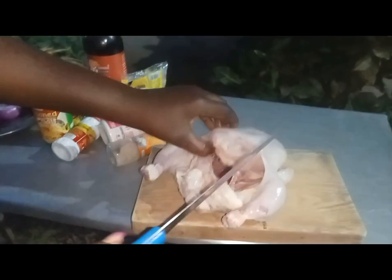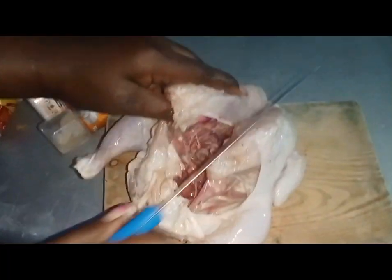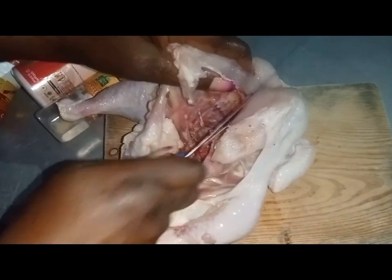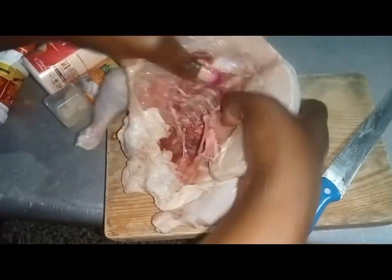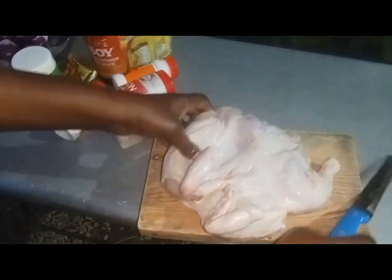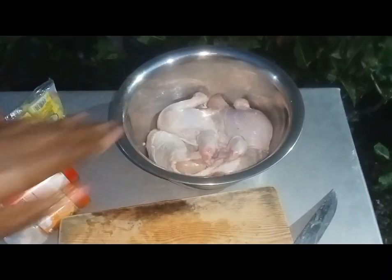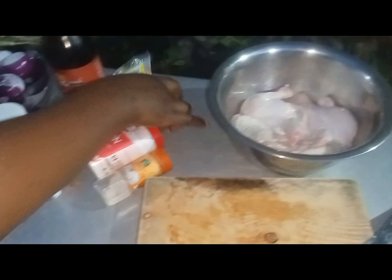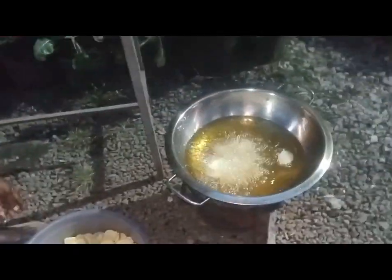Hello guys, I'm back. I want to prepare my chicken, the roasted chicken. I'm cutting it and I want to just open it, just like this. It's supposed to be like this and I want to put it here in the bowl. The chicken is already clean. I want to put it here in the bowl, and then I want to make the marination of these ingredients. And now I want to put the potatoes, the sautéed potatoes.